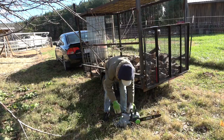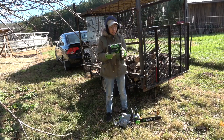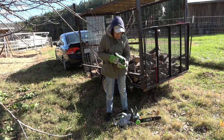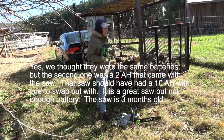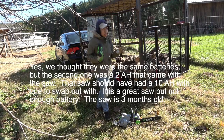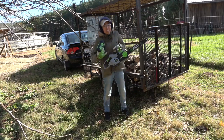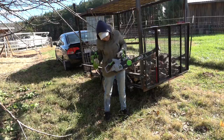But since we also have the Ego lawnmower, we've got a second battery back here, which you'll be able to just switch in and out during your day if you keep this charging. It'll last quite a while. But mine is just 2 compared to the 2 that the Cobalt cut. I think this is pretty good. I think you'll enjoy this one.